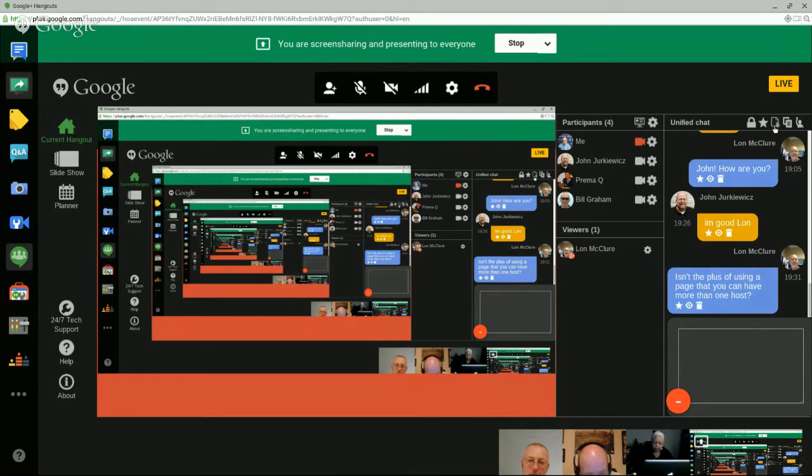The third one is display shared content. This thing's got a great feature. It's drag and drop. If I wanted to give you all a file of some type, all I would have to do is go over and find it in my drive, click on it, drag it across, drop it in this unified chat, and it would be available immediately for you to download. I wouldn't have to use a mail attachment or anything. It's just there. And the lovely part is it stays there. So after I close this out and somebody new came in later, they would have access to that document also.